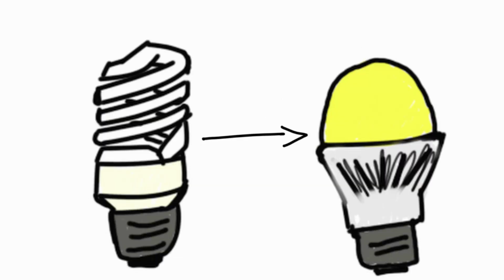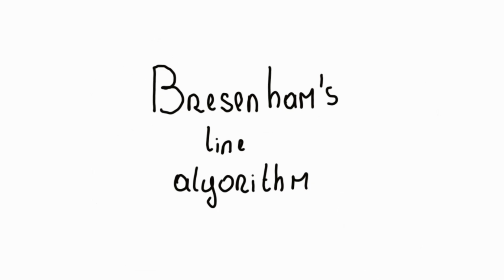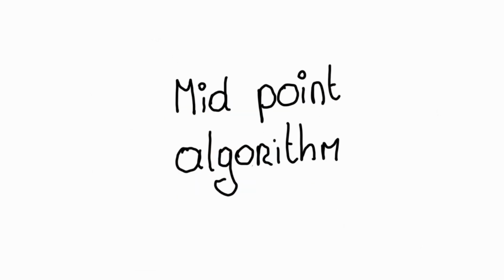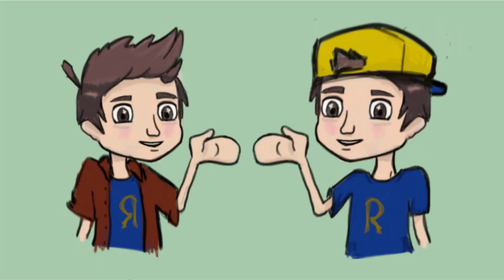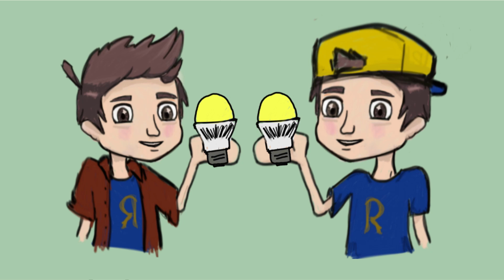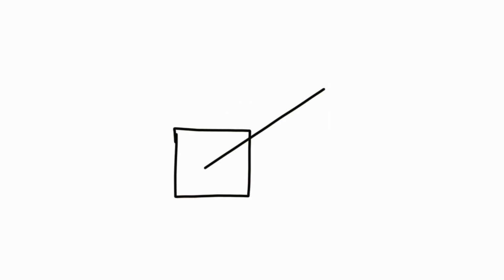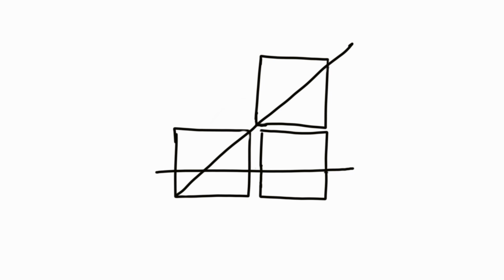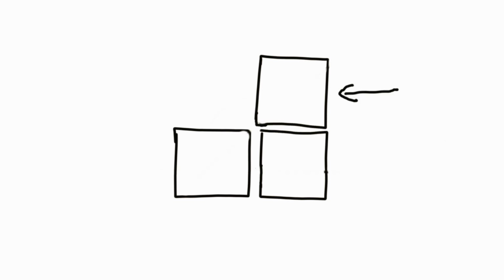Well, the next algorithm solves this problem, the Bresenham algorithm, or the midpoint line algorithm. These are not entirely the same algorithm, but they have the same idea written down a little bit differently. Both of these algorithms can only handle lines with the slope between 0 and 1. So imagine having a pixel and the computer wants to draw the next pixel. Since your slope is between 0 and 1, your next pixel can be in 2 places, here and here. Therefore, y is going to stay the same, or change into y plus 1.